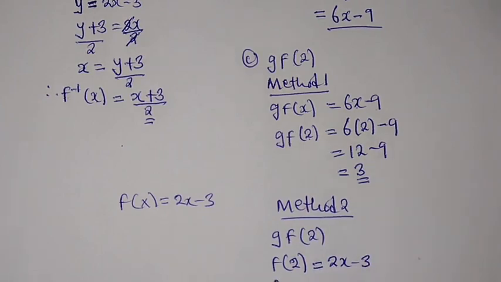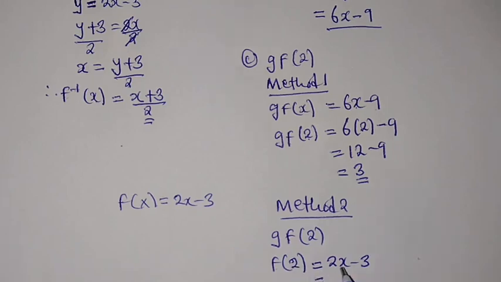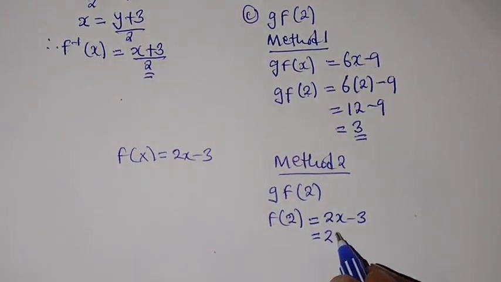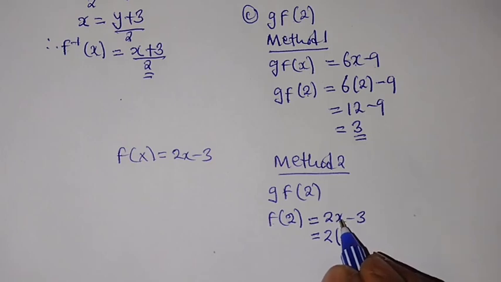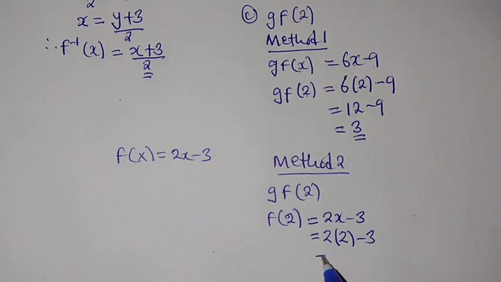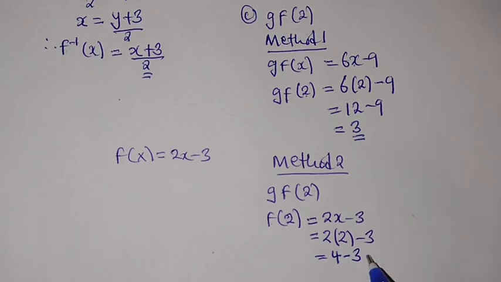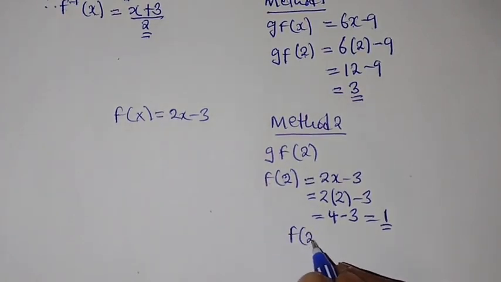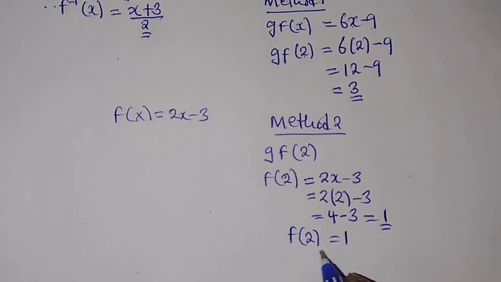Now we are saying we have f of 2. So meaning this 2 is the value of x. So we are going to substitute it right there. Okay, we are going to say 2 open bracket, where there is x, we are going to put a 2, minus 3. So 2 times 2, it's a 4, minus 3. 4 minus 3 gives us a 1. So meaning that our value of f of 2 is equal to a 1.